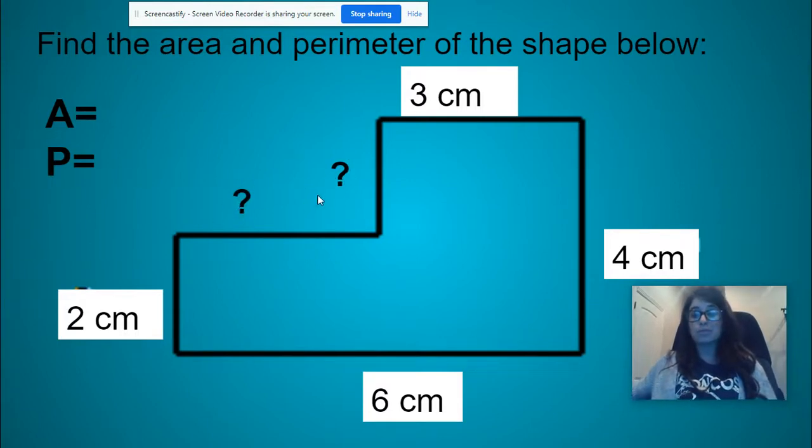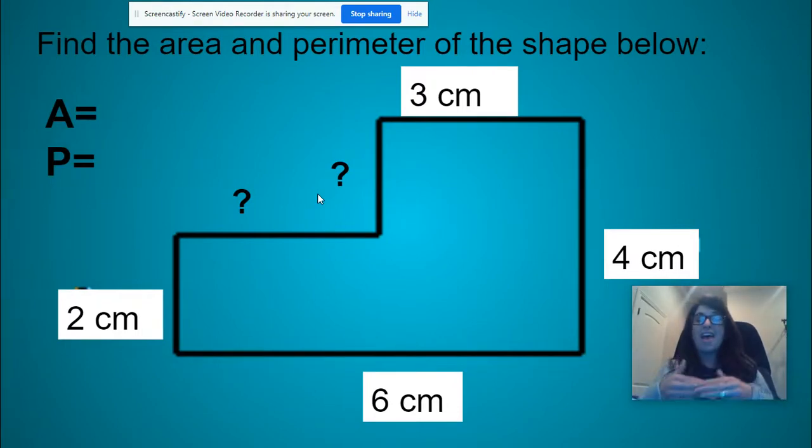We're definitely going to have to use that information because if you remember, when we find the perimeter, we have to know the length of every side, okay? We have to know those dimensions because for perimeter, you add all the sides. You add the rim. So we've got to figure out what those question marks equal by the end of this problem. Okay, let's go ahead and get started with part 1.